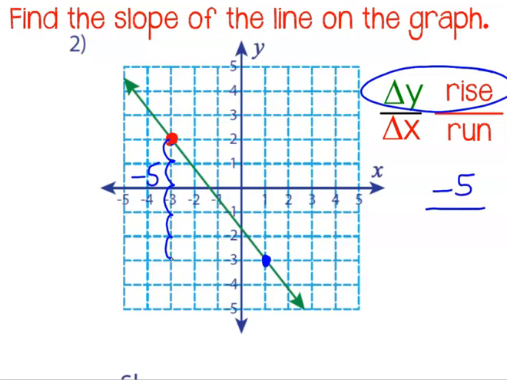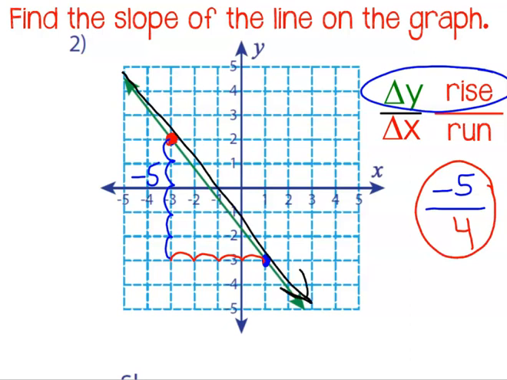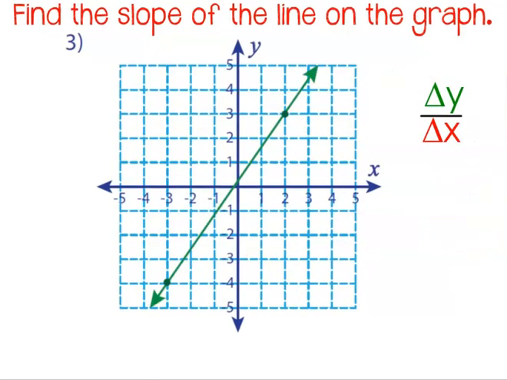Now we're going to count over along the x-axis. 1, 2, 3, 4 corner points, or positive 4. The slope of this line is negative 5/4, which makes sense since the line is going downhill or decreasing as we read from left to right. All right, let's count the rise and run from these 2 points. And it doesn't matter whether this one is your starting point or that one is your starting point. You'll get the same answer either way, and I'll show that to you here.